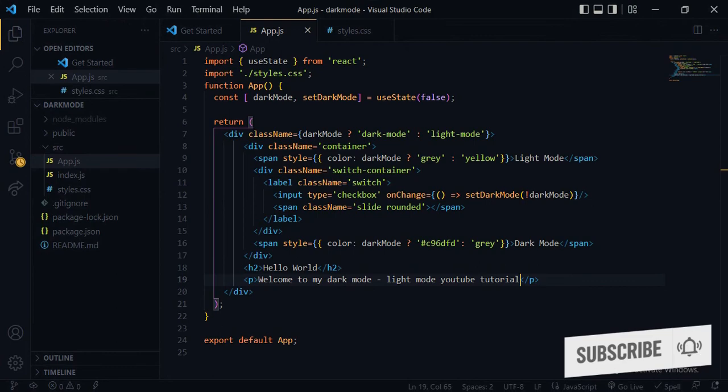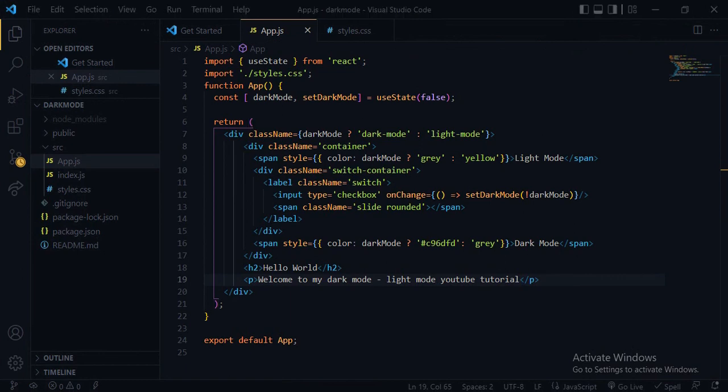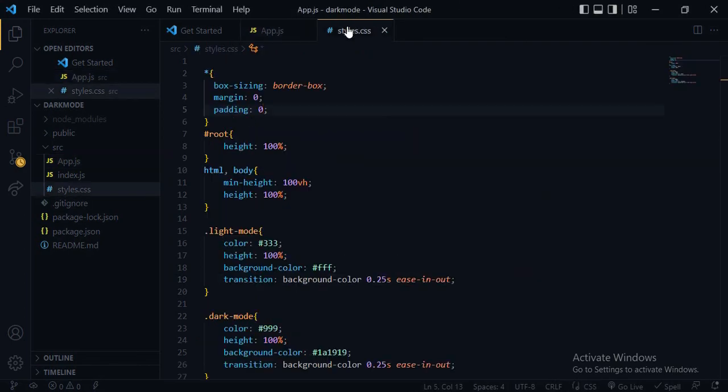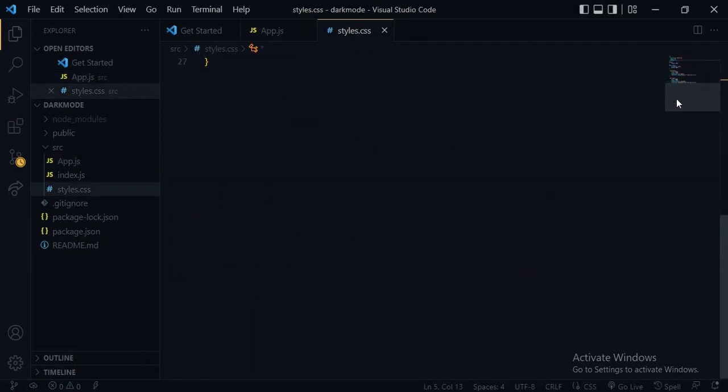The next thing I want to do is this. I want to copy the style. It will be available in my GitHub repo, so you guys can actually have access to it. So just copy everything, then paste it here.